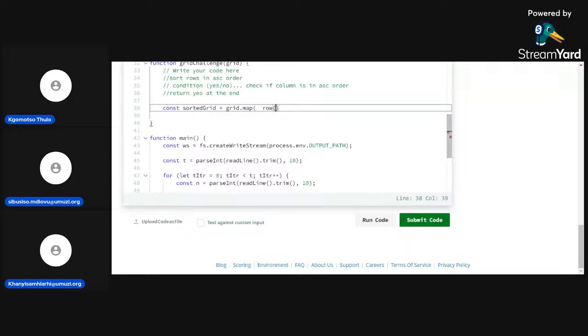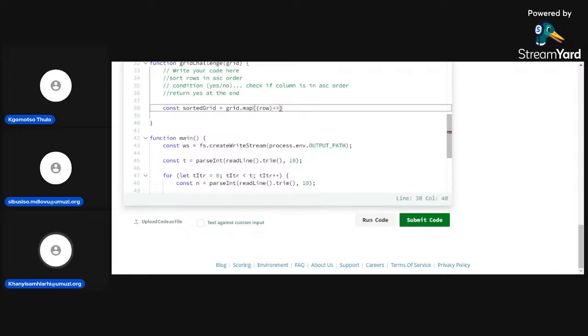Okay. Will row be inside the brackets? Is this what you mean? Yeah, that's fine. And then after the arrow, you can do the function that we want to return.